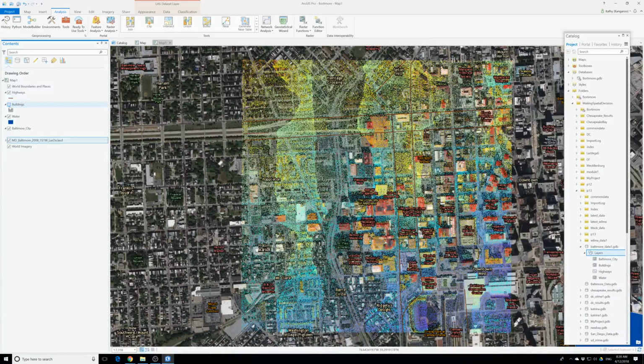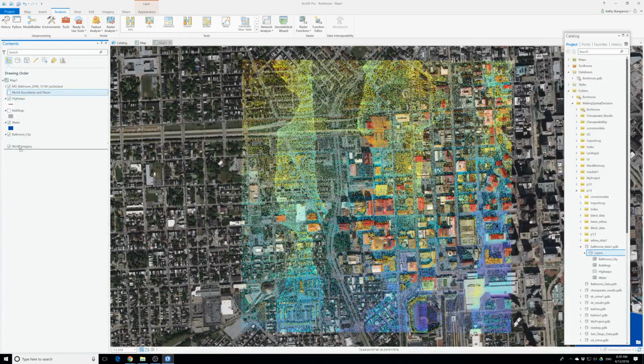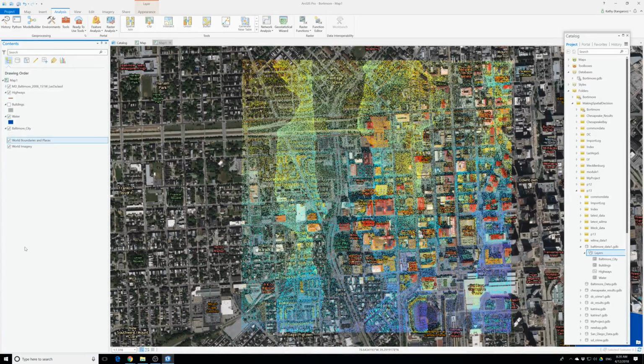And it's very beautiful. And I'm going to move this to on top. Boundaries and places. Okay, I think that's for the imagery. I have to put it on top so I can see those labels.